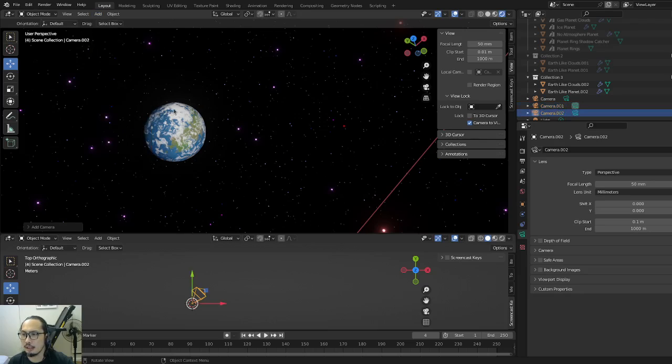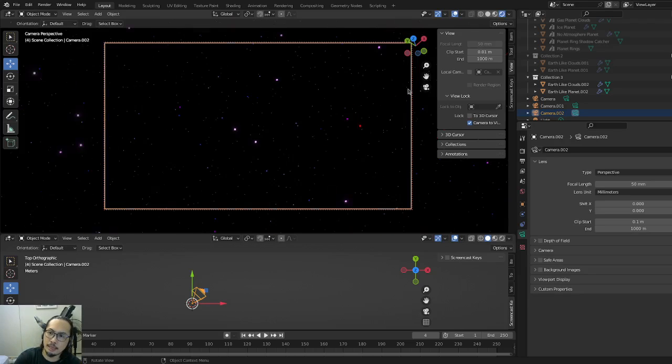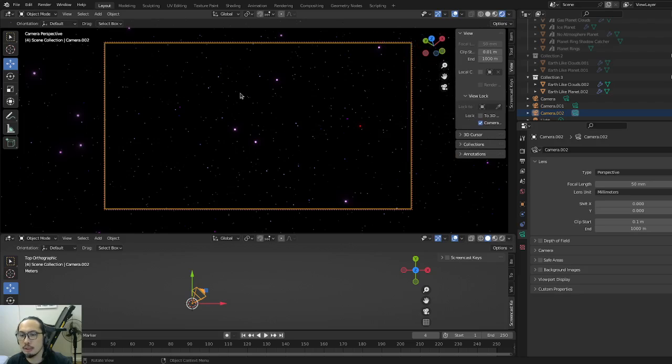Then you notice that little box over that symbol of the old style camera that probably kids won't know. We'll click on that, press numpad 0, and make sure the camera is locked to view.